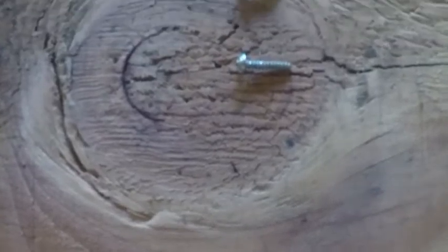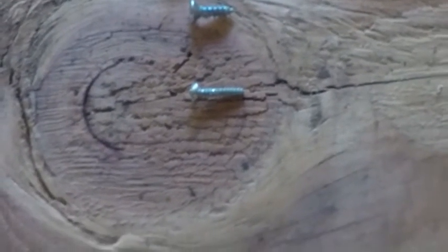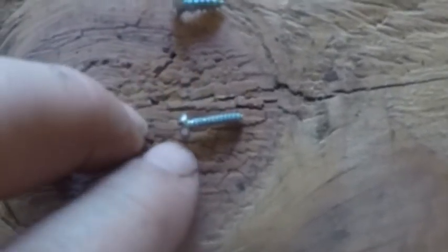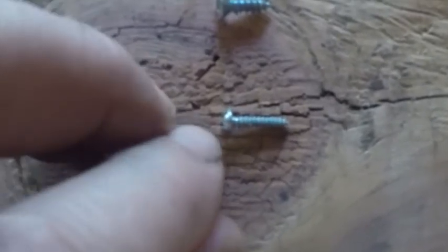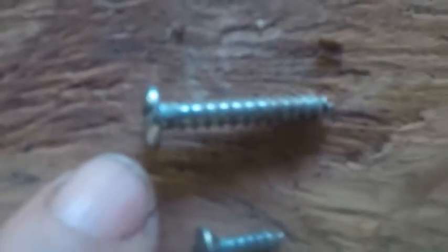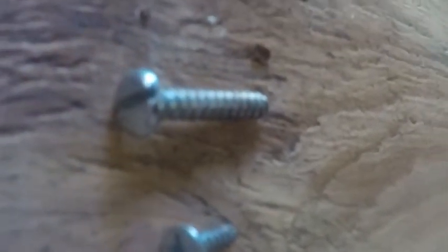Well, let's talk about sheet metal screws. Sheet metal screws are for putting two pieces of sheet metal together. They generally look a lot like wood screws. They have a little bit of a point to them, and then they have a head. This is what they call a round head screw, and sometimes they have a Phillips head, countersunk head. You'll notice that the threads go all the way up to the head. Here's a pan head. This is what you most commonly will see. This particular pan head has a slot screwdriver head on it.